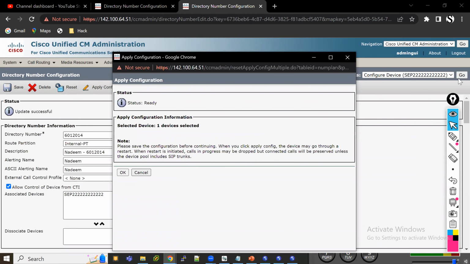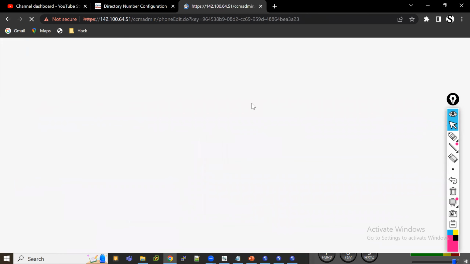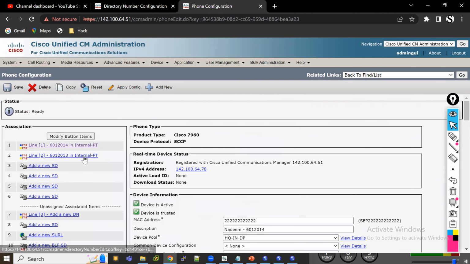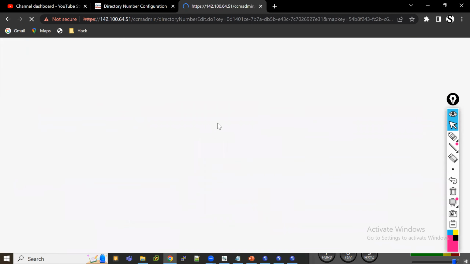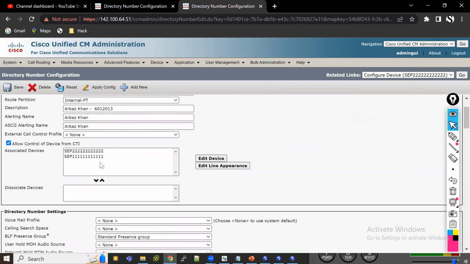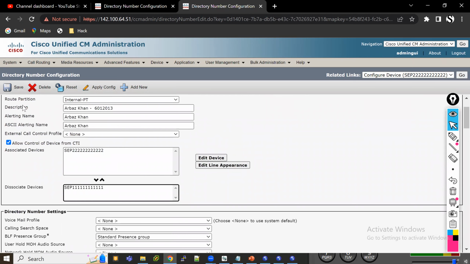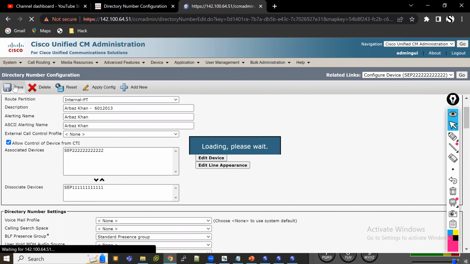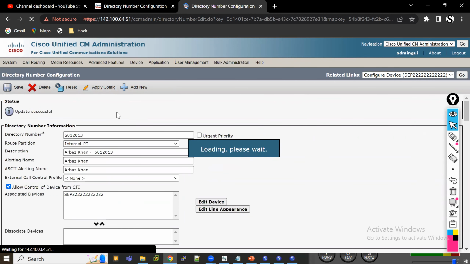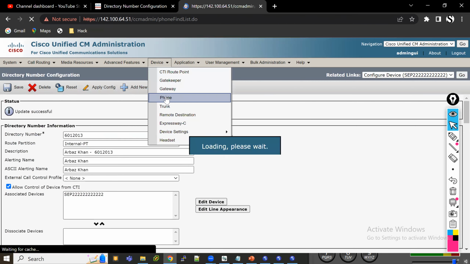Okay, and one more thing, I'm going to deassociate the shared line I have configured, right? So I'll get into this line one. This is the one which we have configured, so I'll just remove this one. Save this one. What we have done now? We have removed it from phone one.